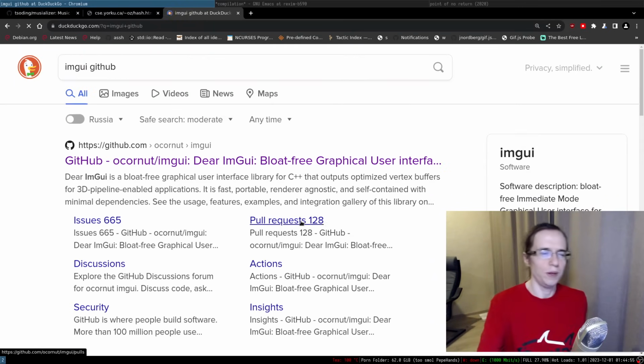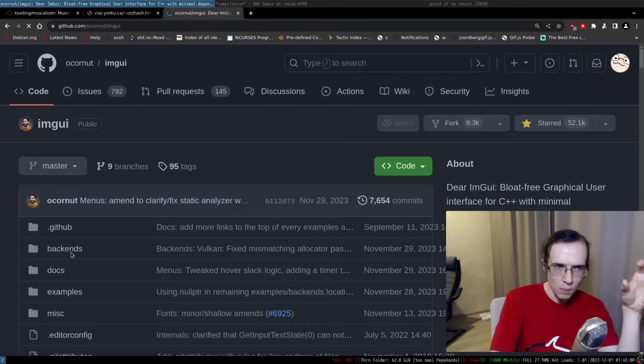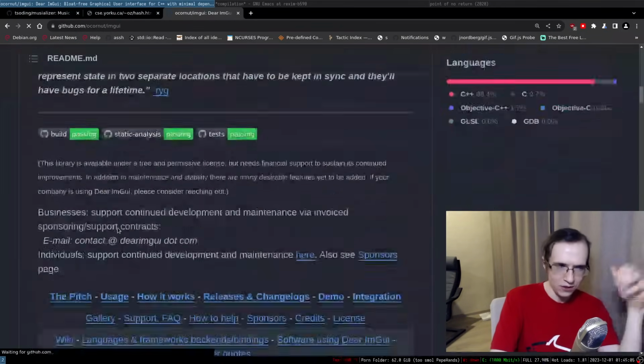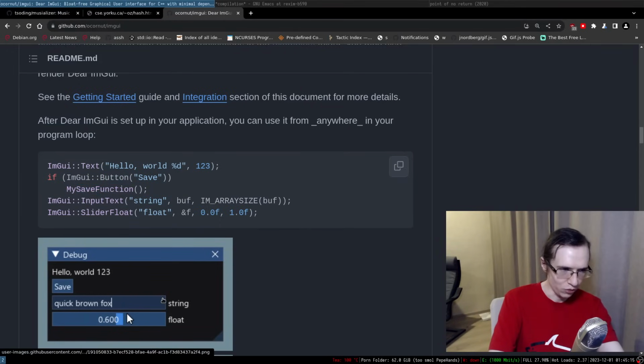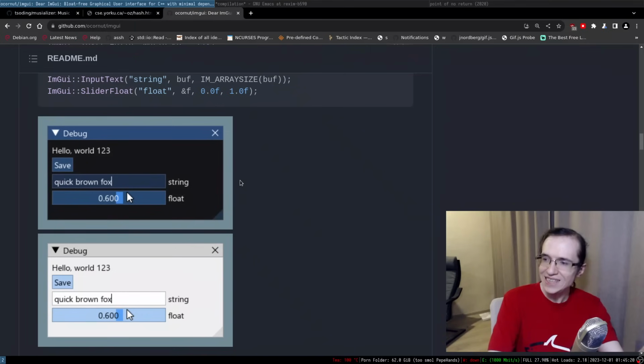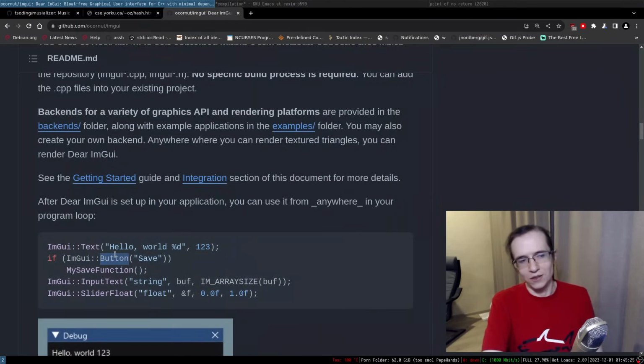Because I don't quite remember. The only thing I remember is that you don't really provide the IDs. They are computed automatically, but how exactly are they computed? Like for instance, you have ImGUI text, right? So ImGUI text, you have ImGUI button, right? And if it's clicked, here's the function, and so on and so forth, and it automatically renders you this kind of UI. So I'm really curious how button exactly works.